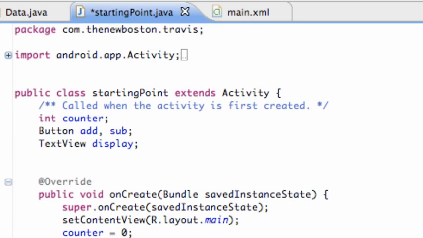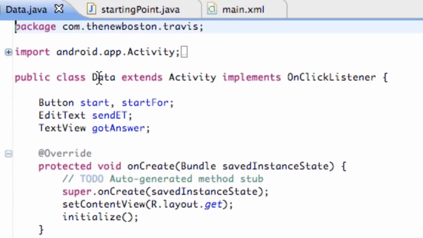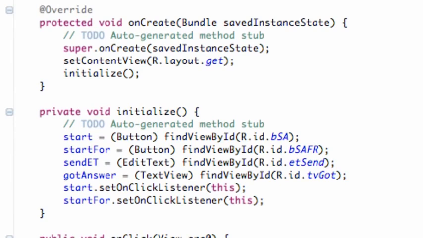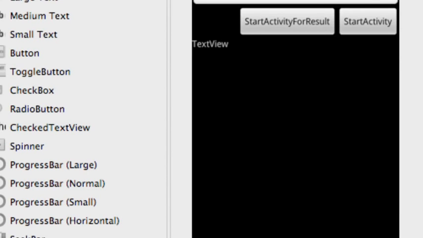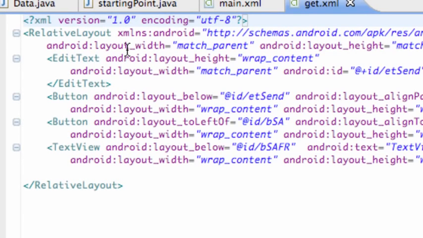And now I'm just going to show you guys how to add an ad through strictly Java alone. So I'm going to do that within our data class. Anyway, we have our data class, and we have this layout as get, so I'm just going to open that up as well. And it looks something like this. So what we're going to do is go into our linear layout, or actually it's a relative layout that we use for this, and we're going to set that relative layout to have an ID as well.